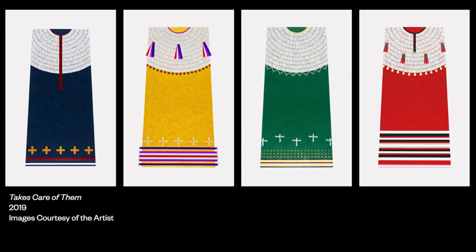And then the green dress is meant to be the older auntie that maybe holds things a little bit more serious, but she's a real fierce protector. And the red dress is my mom. So this is the nurturer, you know? So they each have Lakota and English titles that are lead, create, protect, and nurture. And so it just speaks to the different roles of our female relatives. And yeah, I'll leave that out.